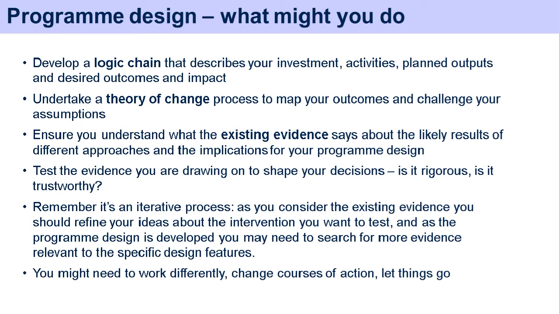So in terms of what you might do, we think it's really helpful as a starting point to develop a logic chain that describes your investment and your activities and your planned outputs and your desired outcomes and impact. And then you may well choose to undertake a theory of change process to try and map your desired outcomes and challenge some of your assumptions. And it's important to test the evidence that you're drawing on to shape your decisions. Is it rigorous? Is it trustworthy?